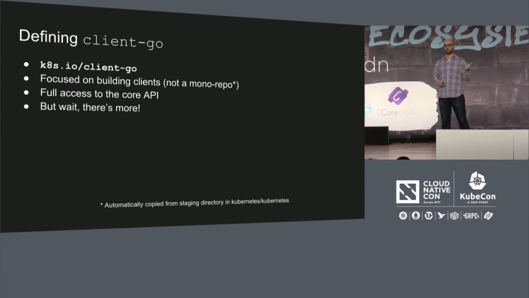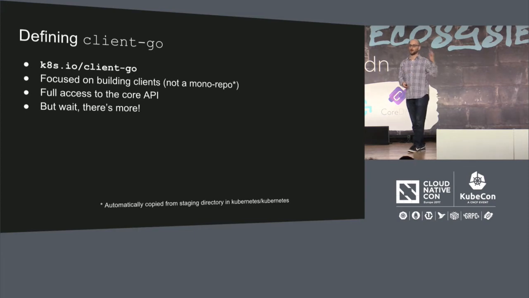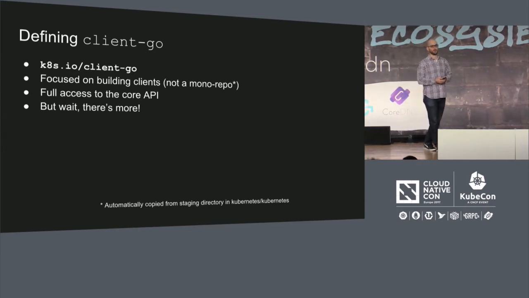You get full access to the core Kubernetes API. That's everything. All the resources, watching, all the event streams, everything. And you're going to get the best bang for your buck starting there, starting with access to the core API instead of using kubectl to do it. I'll use kubectl today. But there's also more, right?